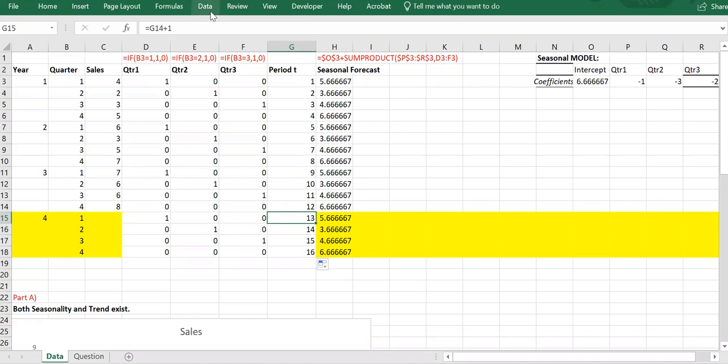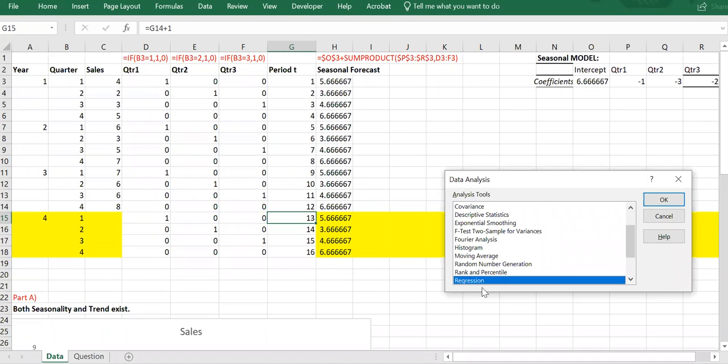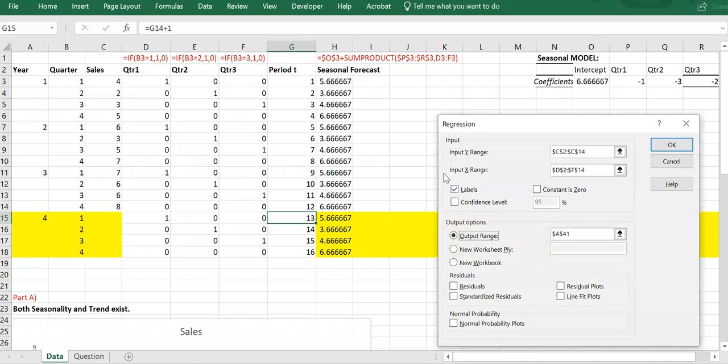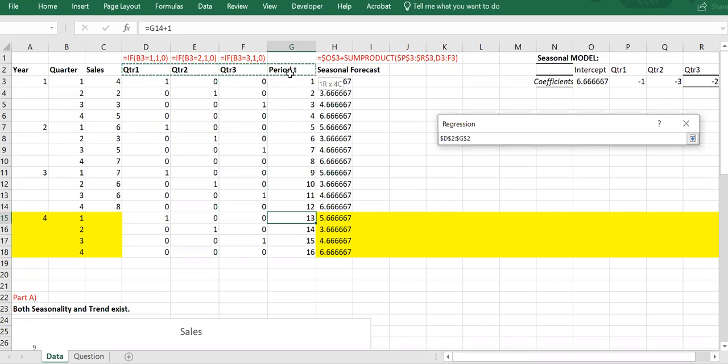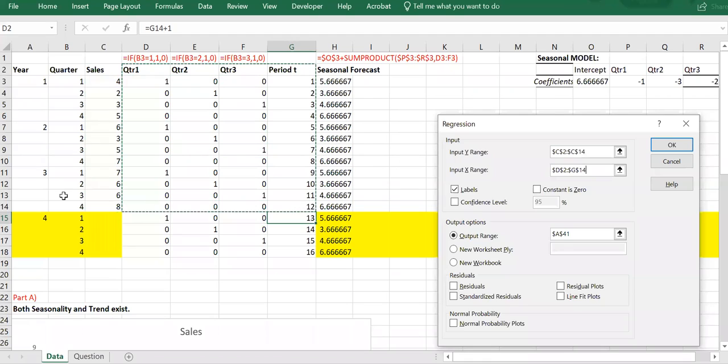For that, again, we need to go to data analysis, tool pack, regression. Y range is not going to change. This is what we want to predict. X range now is going to change. We need to add the period factor as well. So quarter 1, quarter 2, quarter 3, and period, all the way to the end of year 3.